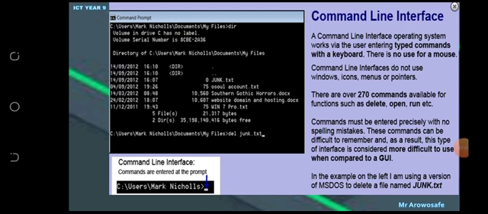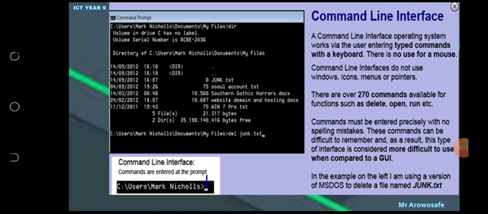So, on the left-hand side of my screen, you will see an example of commands entered by a particular user. In this example, I am using a version of Microsoft Disk Operating System, that is MS-DOS, to delete a file named junk.